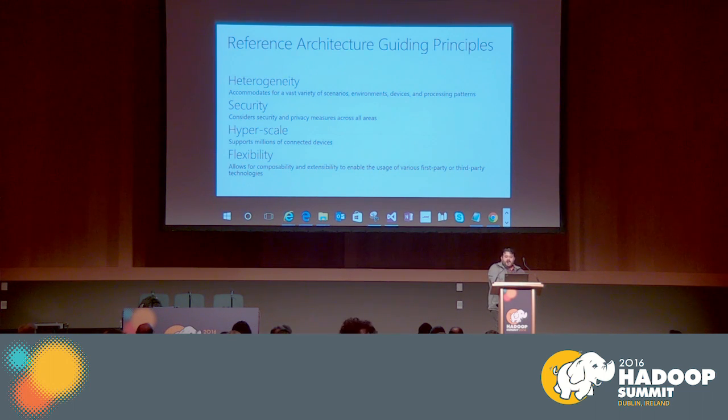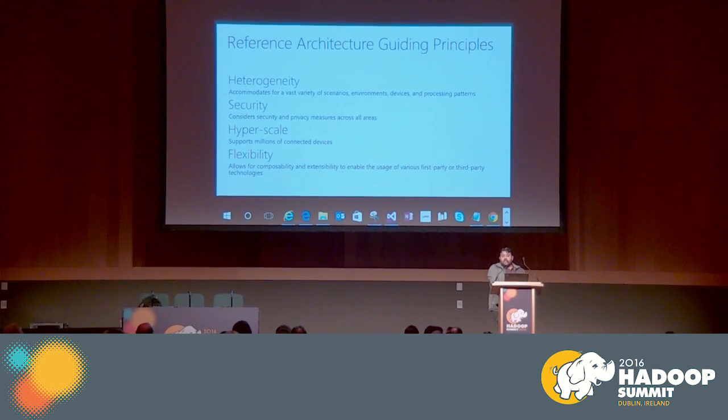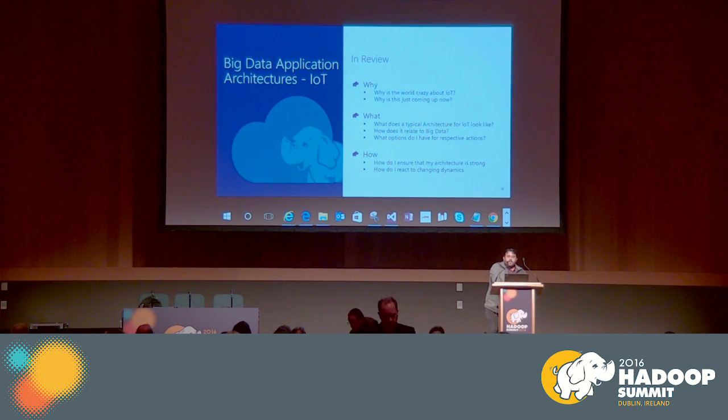When you're looking at the scale, you definitely want to make sure that the services support millions of connected devices, as well as the solution is catered towards processing them all. And then, of course, the flexibility. Well, that's pretty much all the content that we had, just in review. We discussed why IoT was important. We discussed what a reference architecture would look like. And in turn, we also discussed how we should go ahead and think about some of these applications and solutions on top of it.